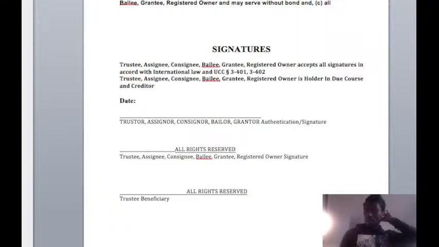So all you need to do is sign with your trustor name here, your old signature, and then with your Aboriginal name in the beneficiary section. And this document is good to go. You're done. It's already been stamped and sealed by a jurist. Keep it in a safe place. Don't just leave it very casually. This is something very important for you to understand, okay?